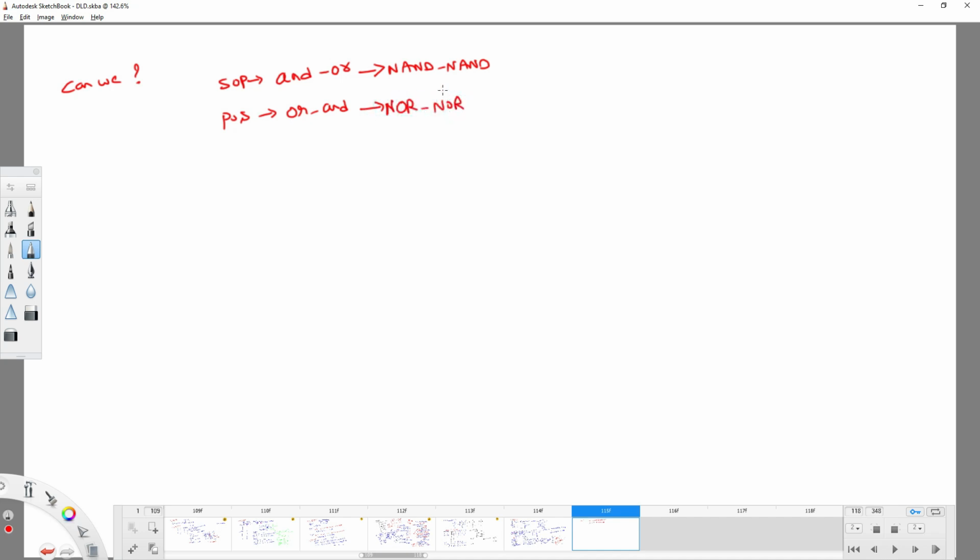Yes or no? Yes. The reason we are moving from AND OR gates to NAND gates is that they don't know exactly how many basic gates are required to implement. How many AND gates are required, how many OR gates are required, they don't know exactly. That's the reason we try to implement with the same basic gate, like NAND, so that they don't have to bother about how many NAND gates are required. That's the reason we convert AND OR gates into NAND gates.